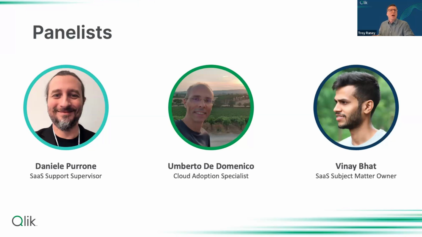Next question. Are NPrinting features such as cycling and on-demand supported in Qlik Cloud? This is a user who hasn't used Qlik Cloud in a while. So, the answer to both questions is yes. We have improved the reporting, and so it's possible now to do many of the things that we were able to do with NPrinting, and on-demand reports and cycling are present.